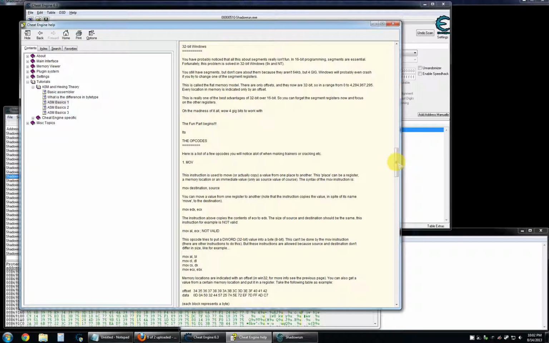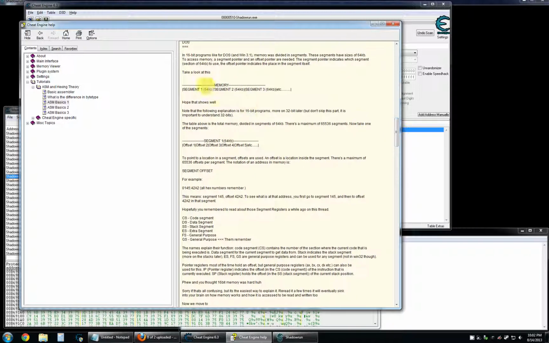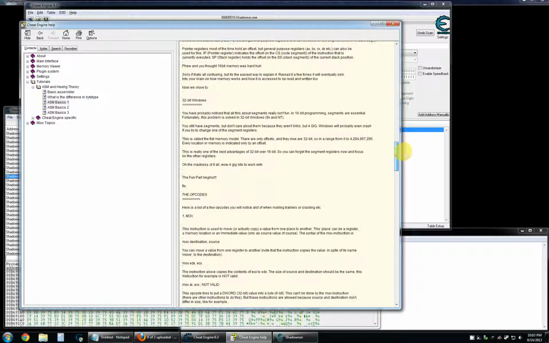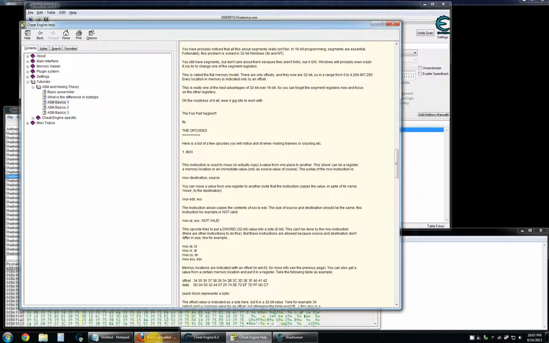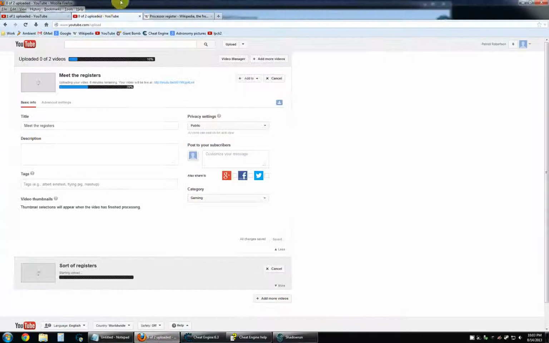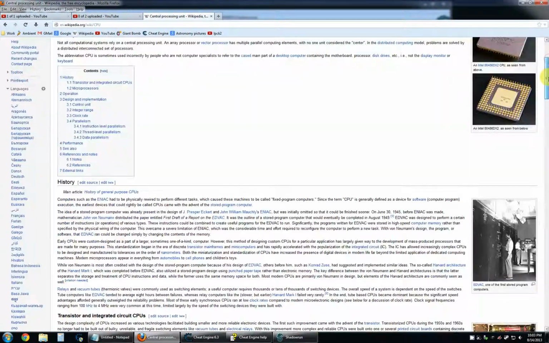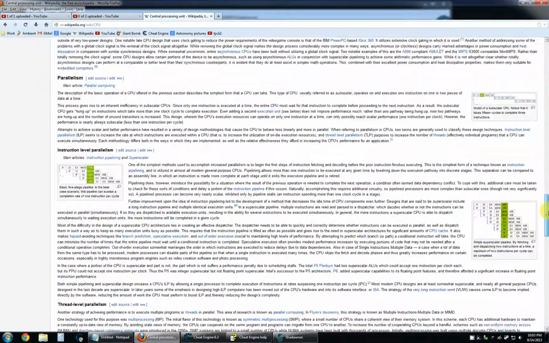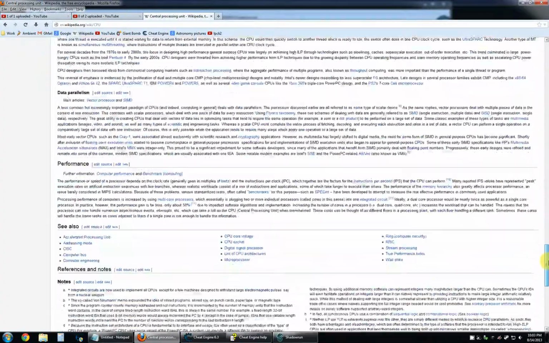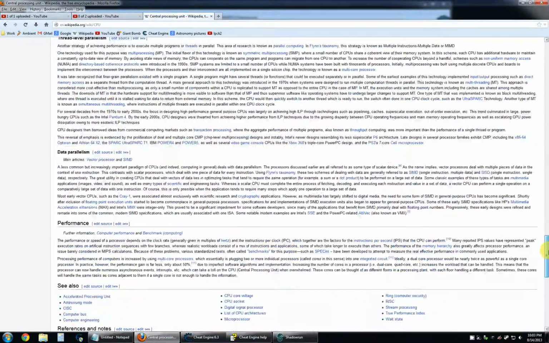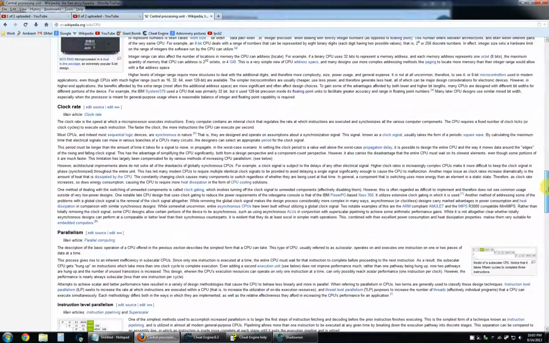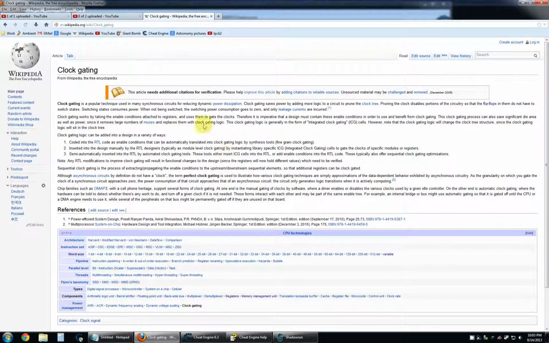And if you're interested in complicating it even further, then you can go back and read this whole segment, and then you can jump onto Wikipedia and search for computer architecture or processors, or better yet, CPU. You get some crazy huge article. Oh, look at all that. ALUs, digital implementation, parallelism, thread level, data, performance. You could spend probably the rest of your whole life clicking on links. Clock gating. What the hell is clock gating?